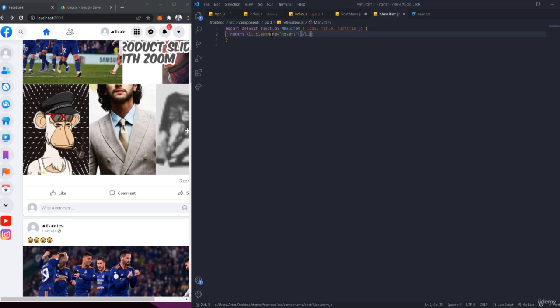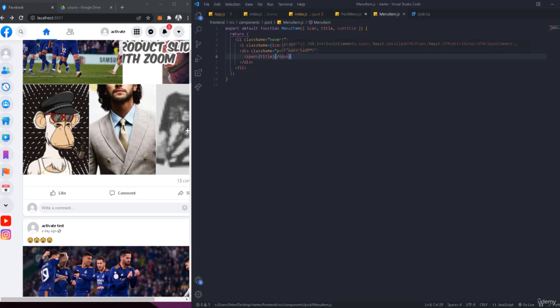And then inside this we're gonna have the icon, which is gonna be an I tag. And then right here the class name is gonna be simply the icon that we're gonna pass. So we can just pass the icon like this. So this is the I tag, and after this we're gonna have what's called the post menu text. And inside this we can have the span, and the span is gonna have the title. This is when we have a title, and when we have a subtitle we're gonna have another one.